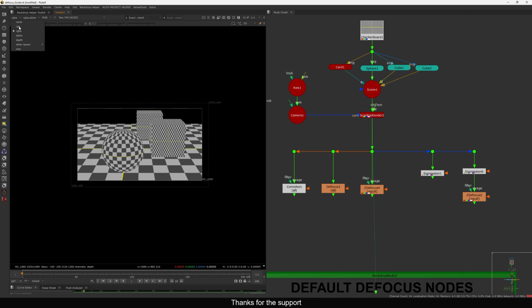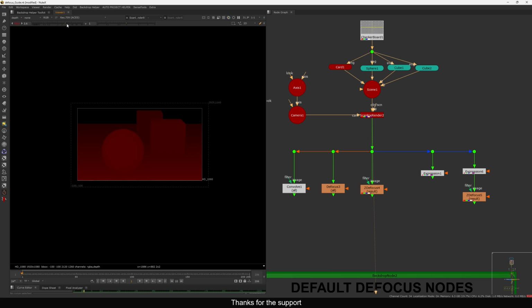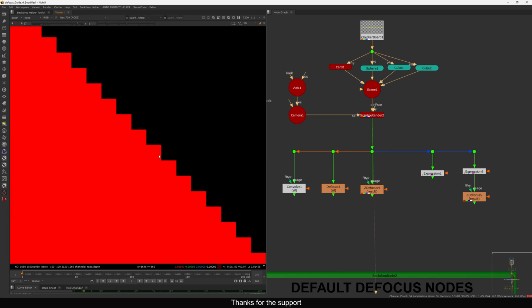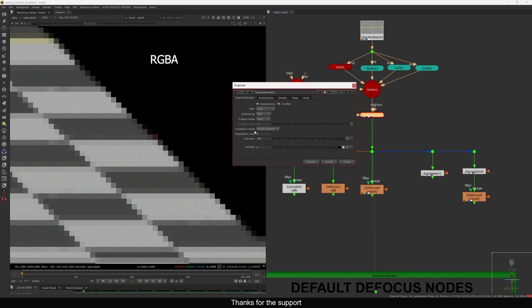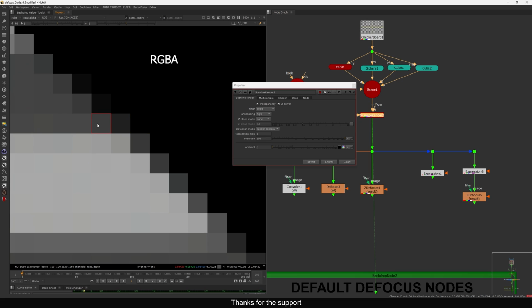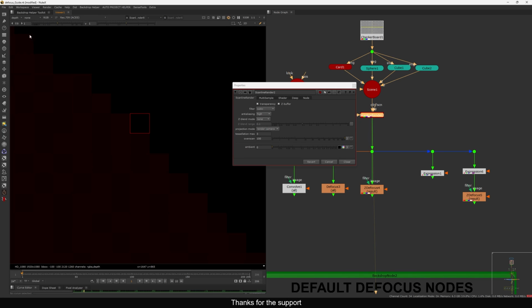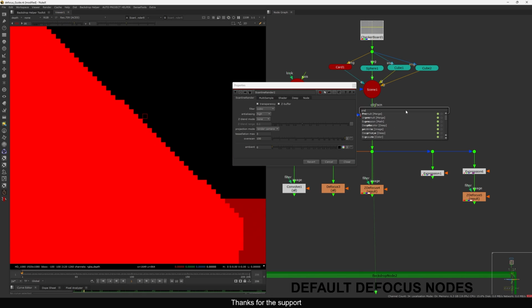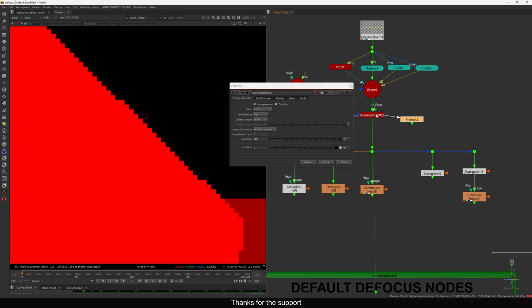If I view the depth pass from the scanline render and increase the value, you can see we have value and then we're getting 0. If you view the alpha, it's not the same, so we get a gradient here, right? That gradient is not there in the depth pass, which is good. Depth pass should be like this. Let me just destroy my depth pass.